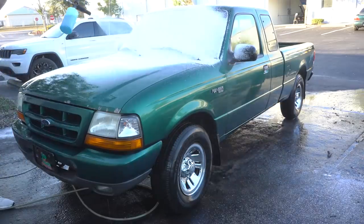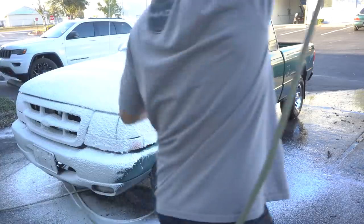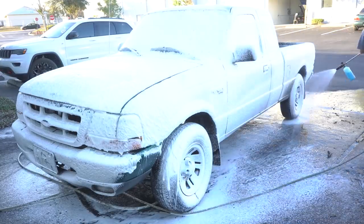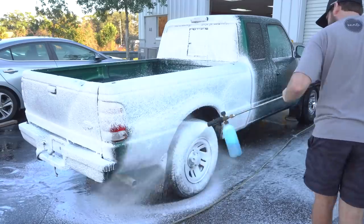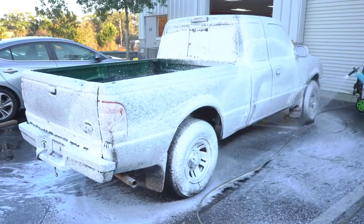Now that everything has been cleaned and the paint has been pre-rinsed, I'll be using a foam cannon with our super blue soap to put a nice thick layer of foam on this truck. And then I'll be using our brand new M.A.D detailing 100% boar's hair brushes to get in all the cracks and crevices of this truck. And then I'll be using our new M.A.D detailing microfiber wash mitt.